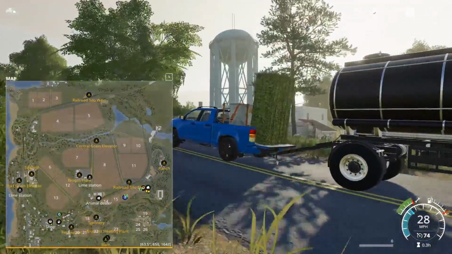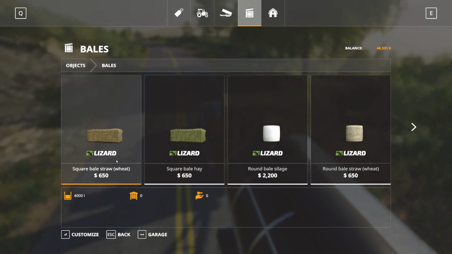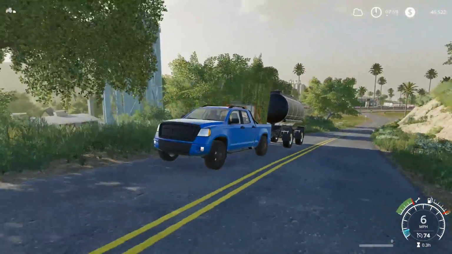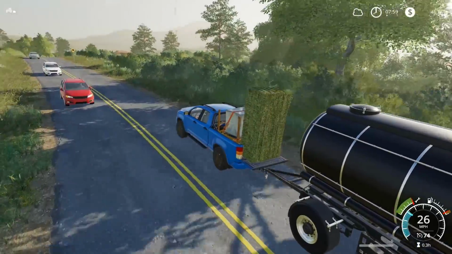Alright, so we're gonna go back, we're gonna drop these off, and then we'll also have to make a run. Let me check this really quick. The bale, straw, wheat. Tells us exactly what kind it is. We will make a run for some wheat, or we could just wait and harvest a little bit that we have planted.